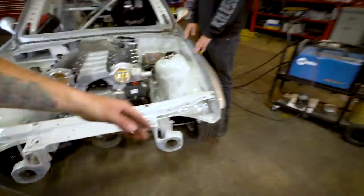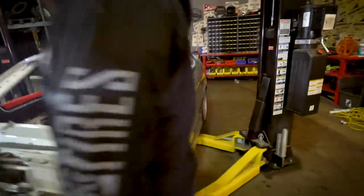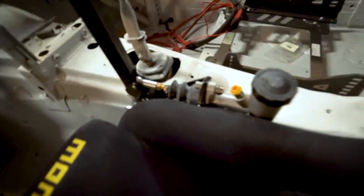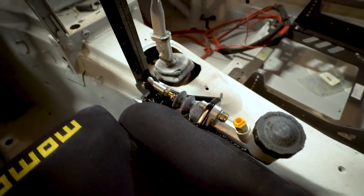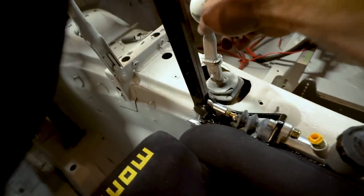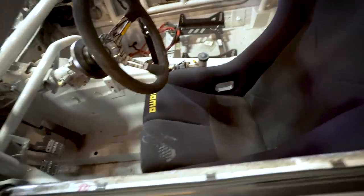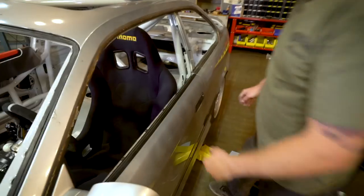Crap. All right, so Jamie and I put the new angle kit on. We tested it out. It's pretty rad, got a lot of angle. Modified some of the cockpit, got it in order for myself, and then put in the handbrake. And it is mega close to the seat, as you can see, because this is a really wide seat. It was made to fit Scotto, but tried to make it repurposed for myself. It's pretty close to the shifter, but that's all the way up in first gear right there, so it's not too hard to handle. And it's just tacked in right now. I'm gonna have to build some more brackets for it, Jamie. Yep. I'll demonstrate.